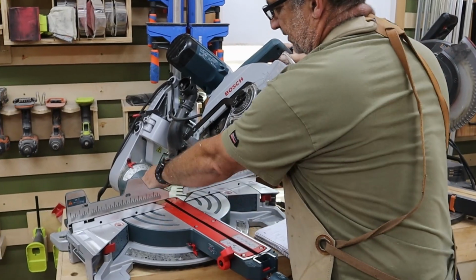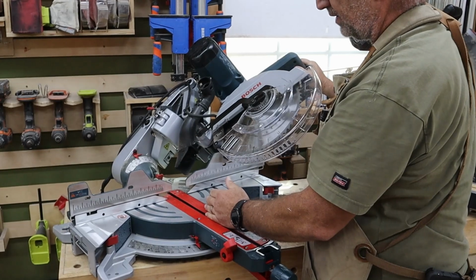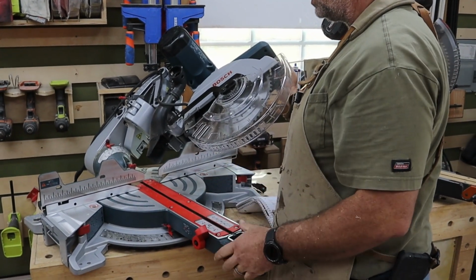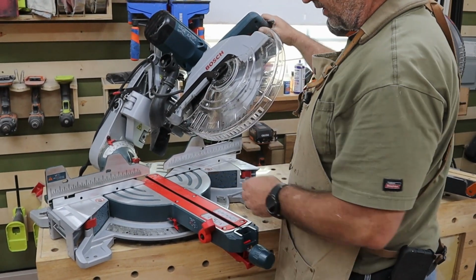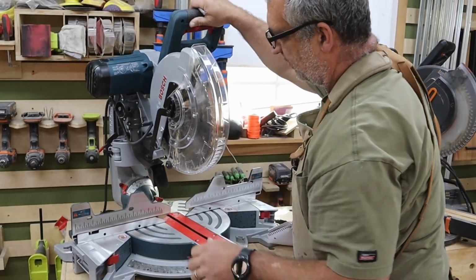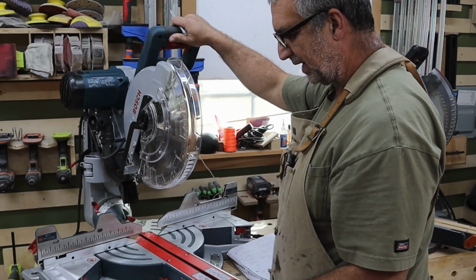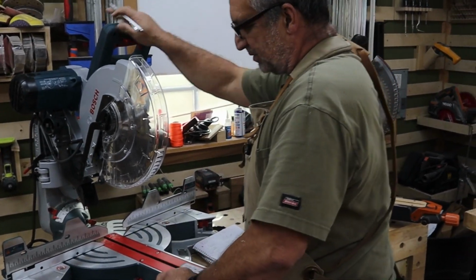And now that is at a 33.9 and then 45. Those are the only two detents that you have on the Bosch, is the 33.9 and then the 45. And then we're back up to 90. So you pass the 90 and then come back, because it doesn't actually lock in at 90. So it just stops up there at 90.